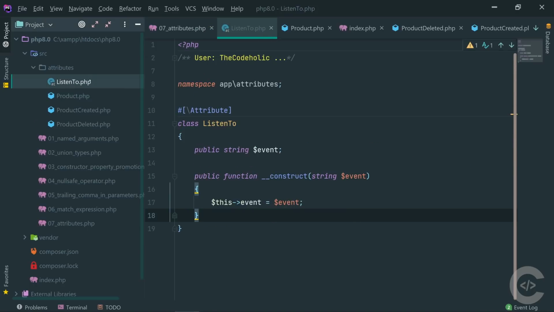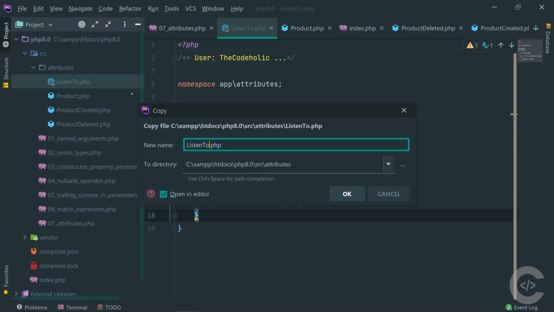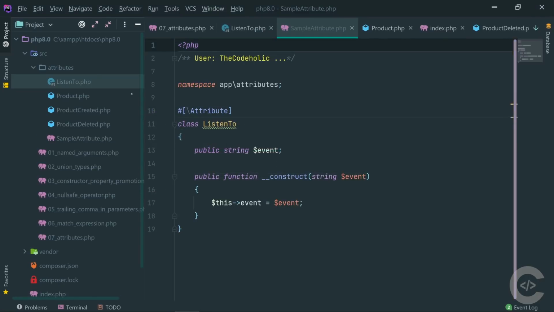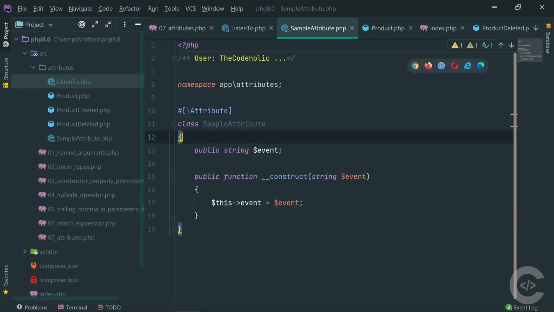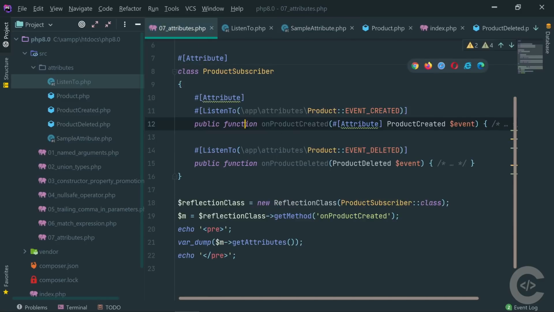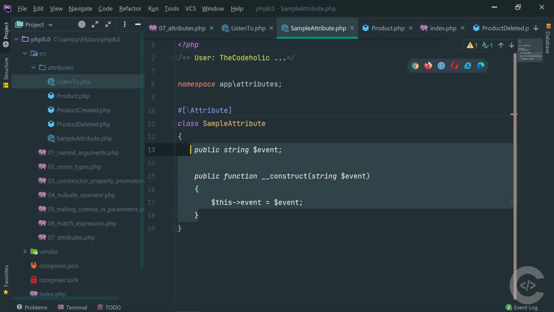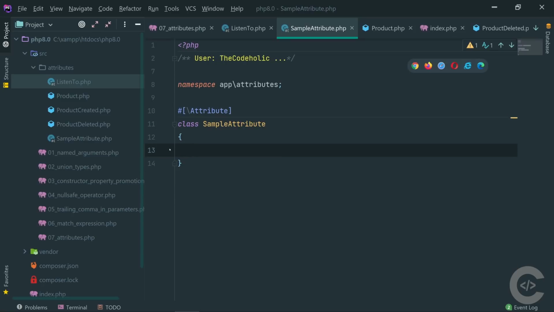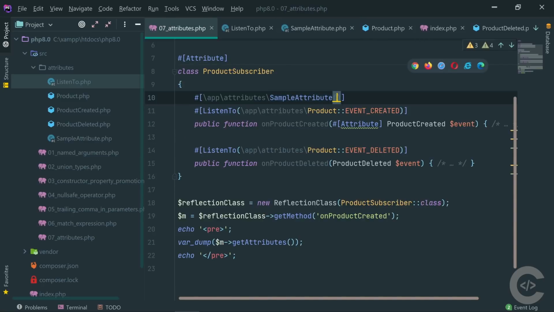However, if we just copy and paste this attribute and call it SampleAttribute, and let's leave the inner content as it is right now, I can add that SampleAttribute now to that onProductCreated. It accepts some argument. I can remove that argument and just leave it like this, so it's an attribute without any argument.